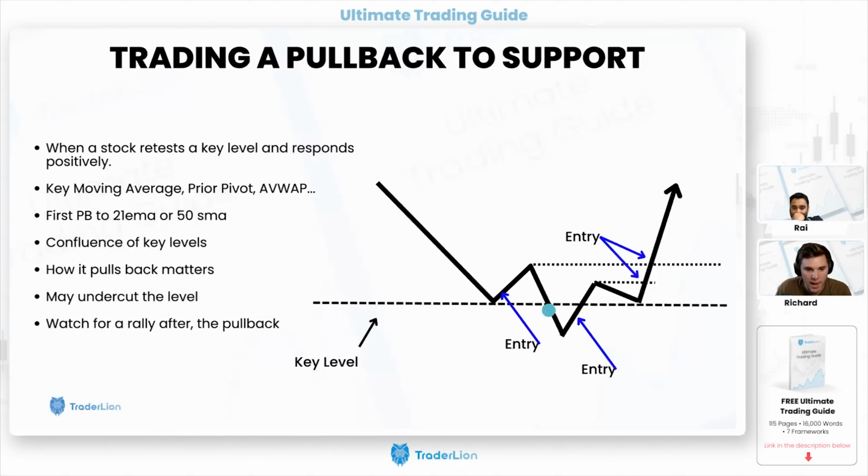So here we pull back, undercut that level as well. You're either stopped out on these entries if you did that, or you size these accordingly so that you've got a line in the sand, maybe a few percent below the level. It rallies back through. You could buy strength as it's rallying back through this level, or as it rallies back up, it forms a tight range just above that level. You could enter there or enter after this pivot here. So there's a lot of different ways to trade these pullbacks depending on your style.